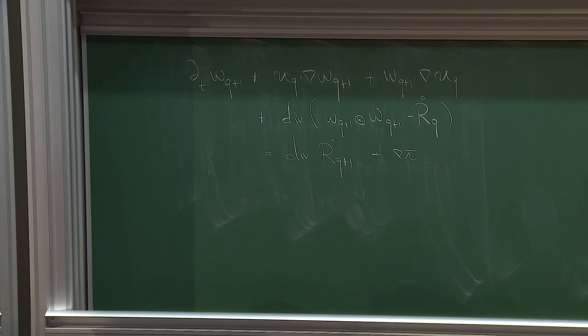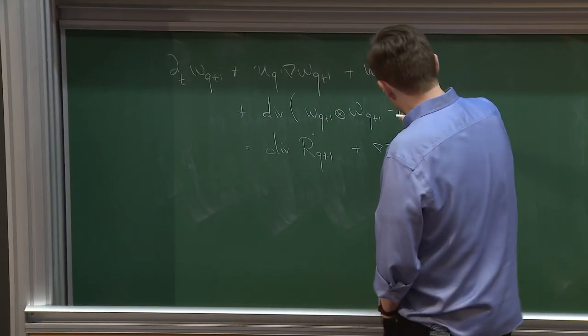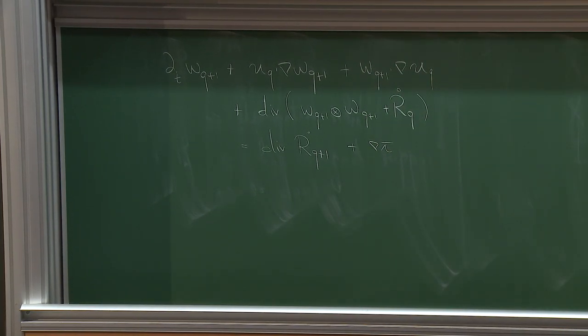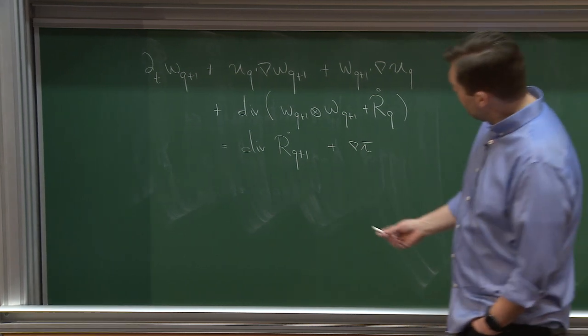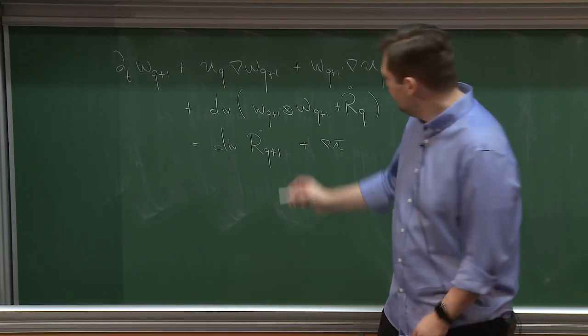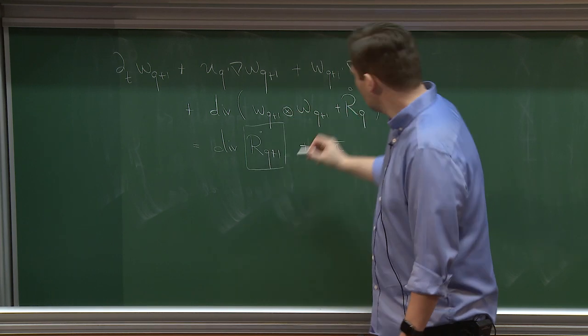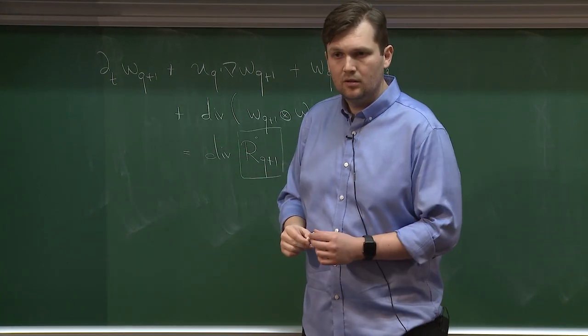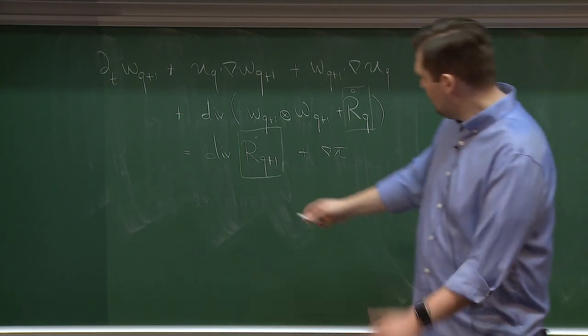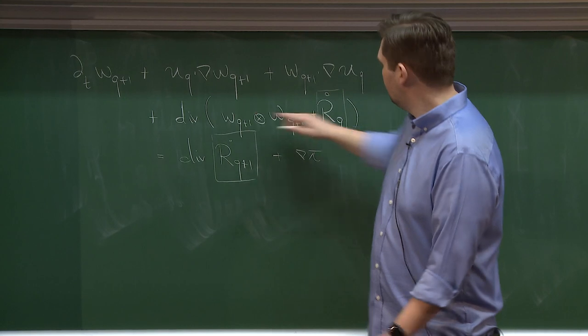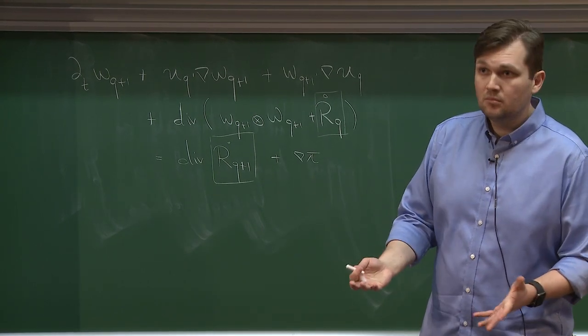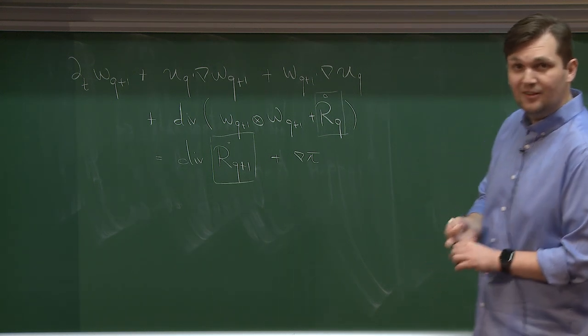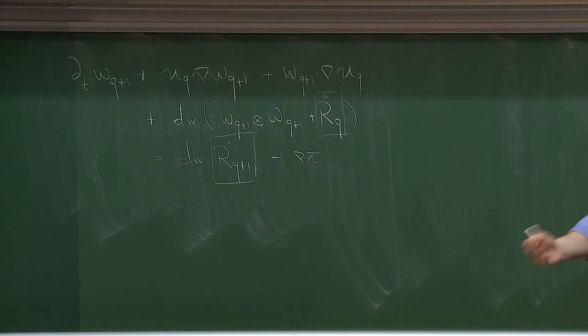Okay, so I think I've done a sign wrong because you subtract, so this becomes a plus. Yes. The first line is nothing but the linearization of Euler around the old solution uq. The second line is the new nonlinear term, and then you have the old stresses. So you see that the new stress, which is your goal, you want to make this object much smaller than this object, but you are given a budget for this W. So in some sense, it's a minimization problem. Minimize the C0 norm of this subject to this PDE and an amount of effort. Of course, this minimization problem is not the kind you can actually solve using variational principles. So you kind of have to design it ad hoc.